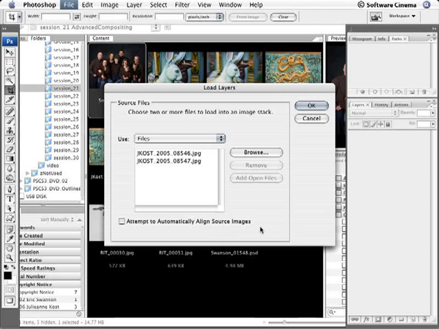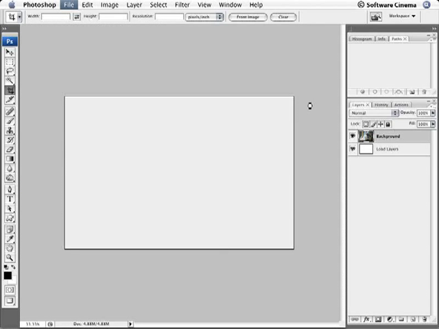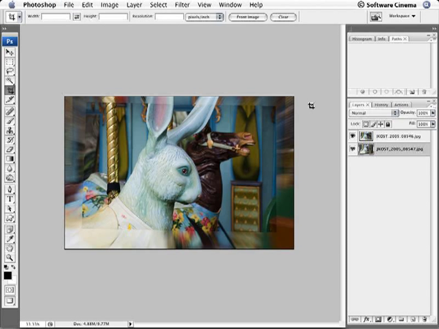align source images. Perfect! That means that Photoshop is going to run a script, it's going to go get these two files, put them into a single document, that's what loading the layers into a stack is, and then it's going to automatically attempt to align those source images. Let's click OK and see what it does. You can watch it open both of those images, and then it has automatically aligned them for me. So that's a really nice way to combine images as well as auto-align them.